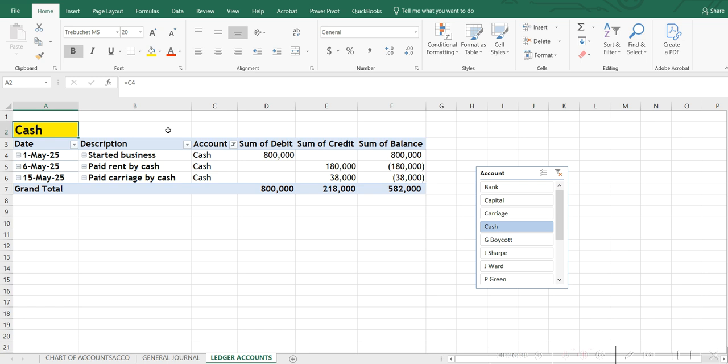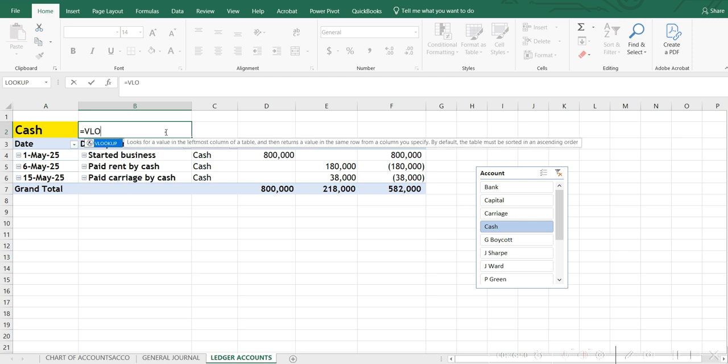I can even go ahead and show the sub account. I can use the VLOOKUP. I want to see which type of account is cash.